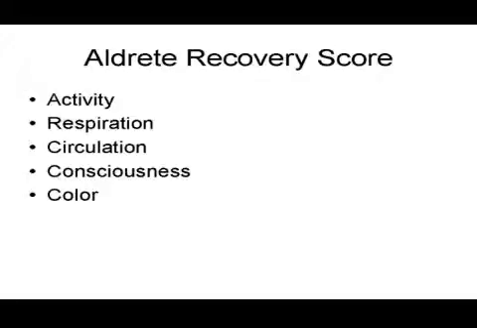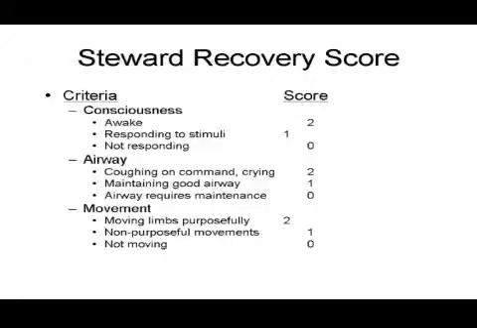Now, recovery. You use Aldrete scores, is that right? Yeah. And I'm not going to talk about that here. The activity, that's based on activity, respiration, circulation, consciousness, and color. There's another score which my old boss at Children's Hospital used and wrote, with 3 basic criteria, and it kind of makes inherent sense.